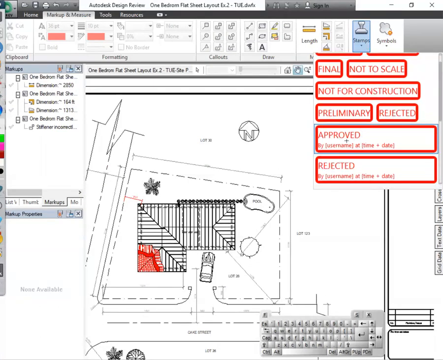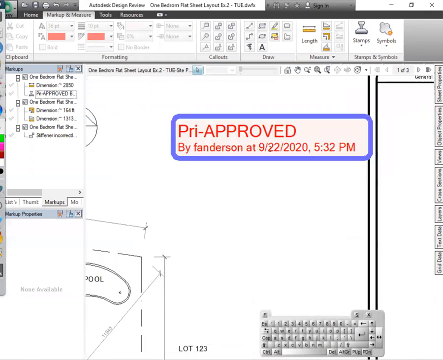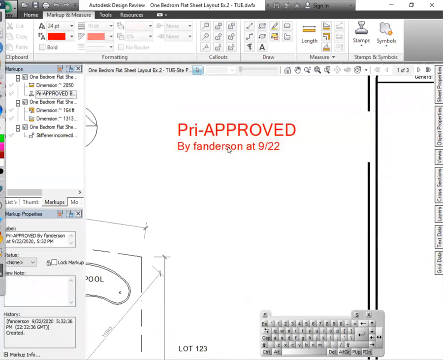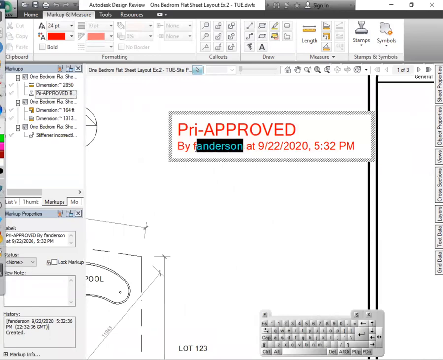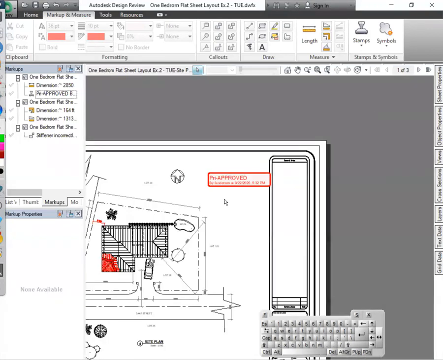So I will put approve and click right here, and I can even update it to say I'm going to give a preliminary approval, right? This is basically telling me who approved it, so you know which building officer would have been working on the drawing, the date and the time. This is the time now that we are in. So when you stamp it, it actually dates it. And if it's not you who is logged on at the computer, you can put your name here as the building officer, right? This is there because I am actually the user of this computer. So when I log in, this is there. So when you do it on your machine, your name would be there, or whoever the user is.